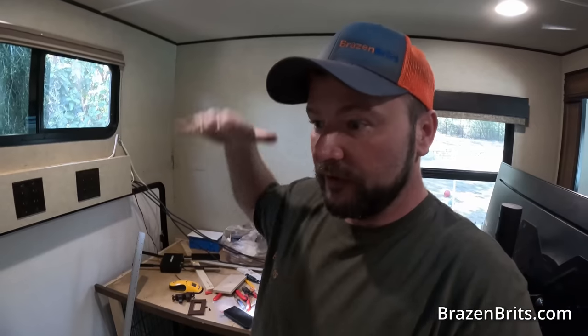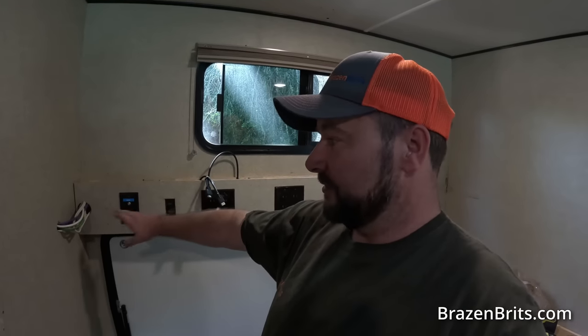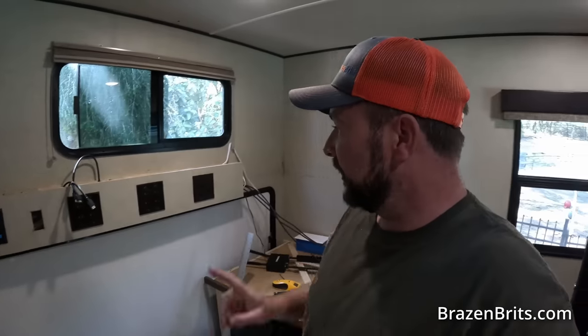We had one for the fridge in the outdoor kitchen, and then we had another one for the indoor power outlets, for the bed and things, so you could have a TV here. We also had the cable and satellite connections. I replugged those in, never used them, probably never going to use them, but they're there, so if we ever sell it or anyone ever wants this, they can.